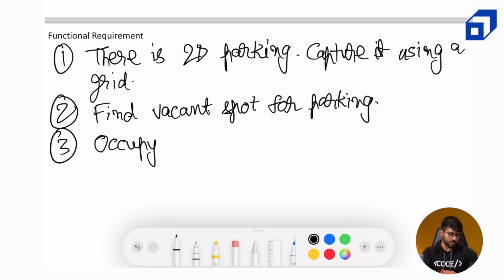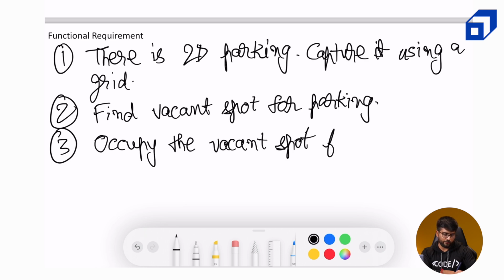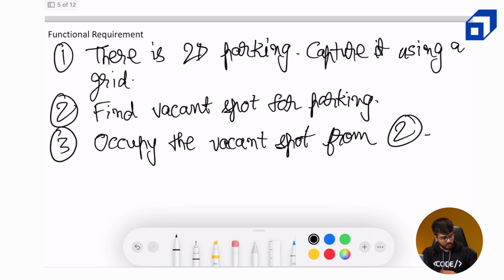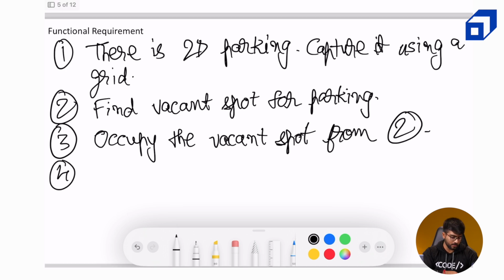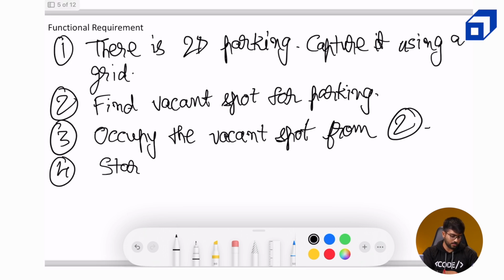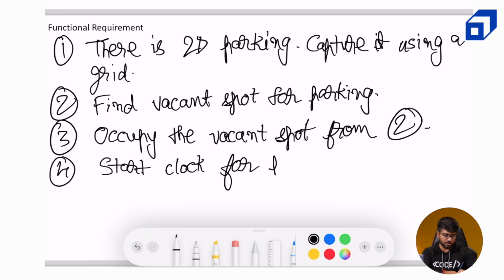Then occupy the vacant spot from functional requirement 2. And then we will start the calculation of our parking time. Start clock for parking start time.